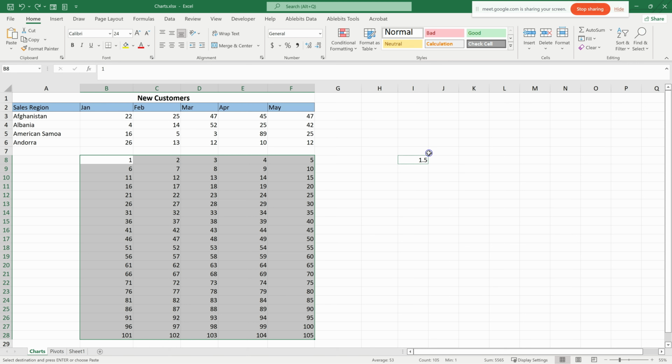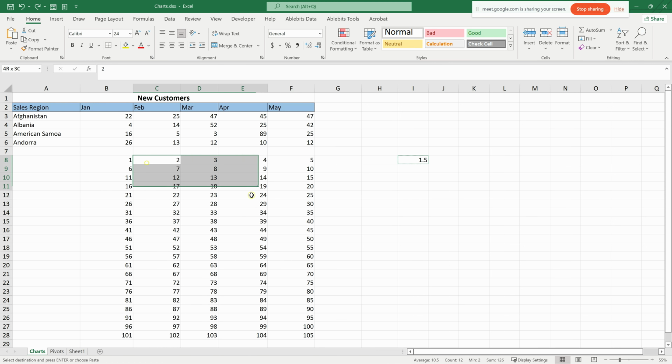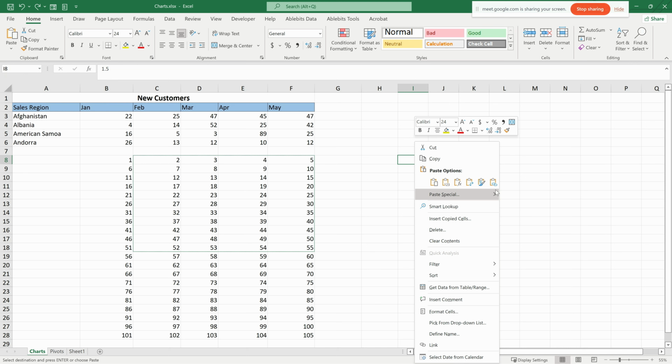So you might want to do a bulk operation on the table or the data that you have. Paste special will help you. So pasting with or without borders, we did that. Pasting a link, I remember, you can Control copy, and when you click on this arrow here, you have several options.